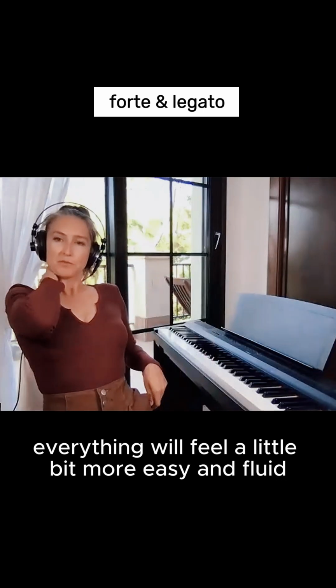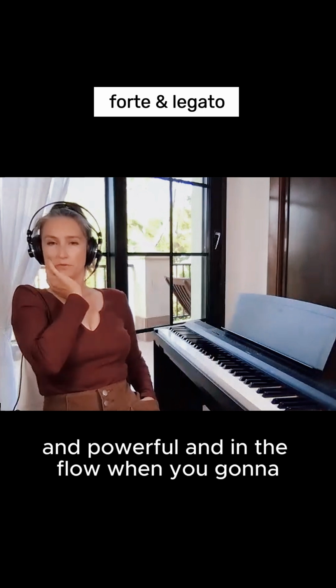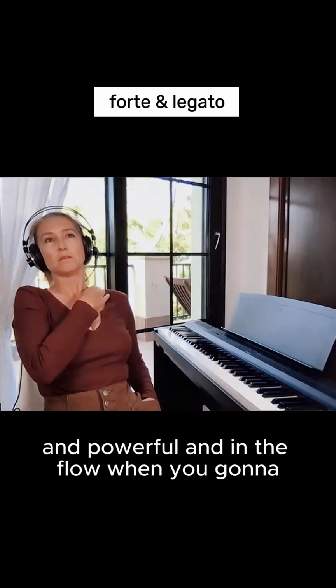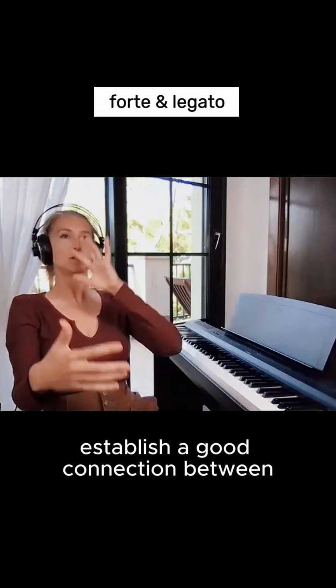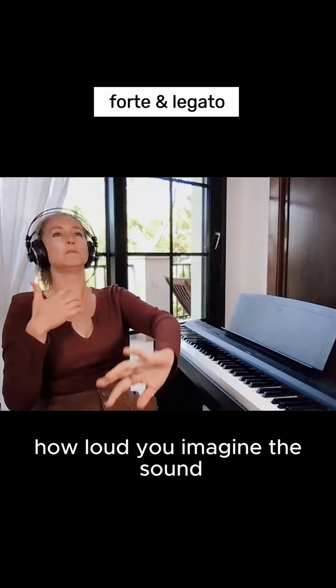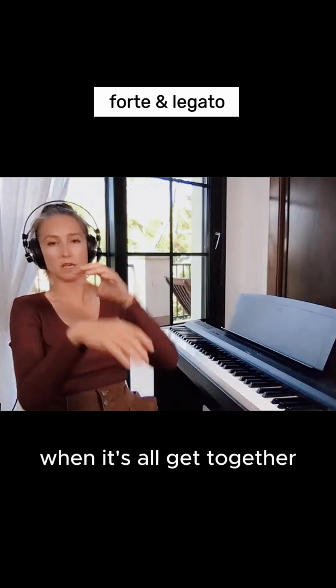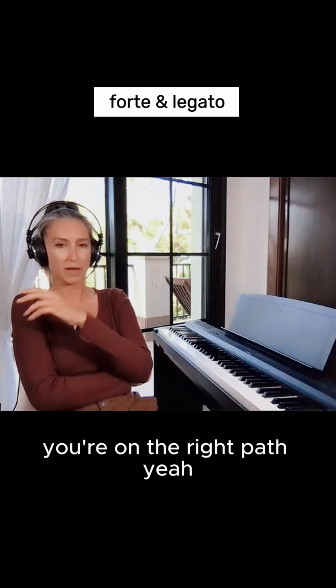Again, everything will feel a little bit more easy and fluid and powerful and in the flow when you establish a good connection between what you're doing with your movements, how loud you imagine the sound and sound texture, and how much you intonate with arm weight. When it all gets together, it will play together much better. You're on the right path.